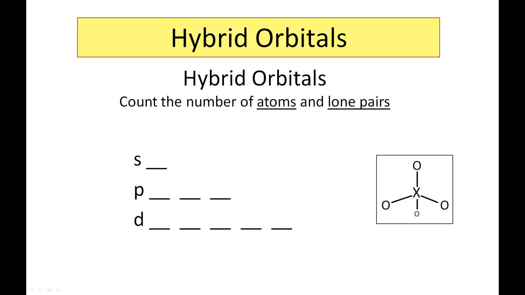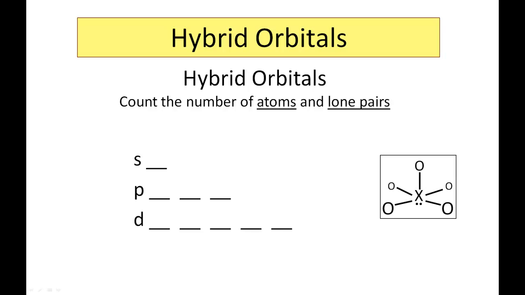For example, here is a tetrahedral molecule. Notice there are 4 bonds coming off the central atom and no lone pairs. So the number I come up with is 4: 4 bonds, 0 lone pairs. So I'm going to put a check mark in each box until I get to the number of atoms or lone pairs coming off the central atom. For example, 1, 2, 3, 4. That represents the 4 bonds bonded to the central atom. So we would say that the central atom is sp3 hybridized. Notice it has 1 s and 3 p's. Those are the hybrid orbitals formed by the central atom.